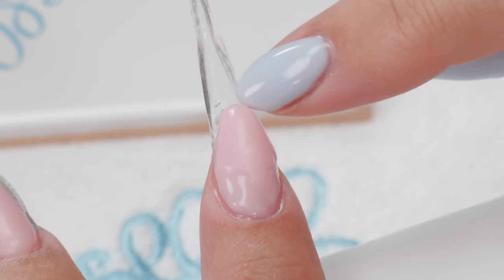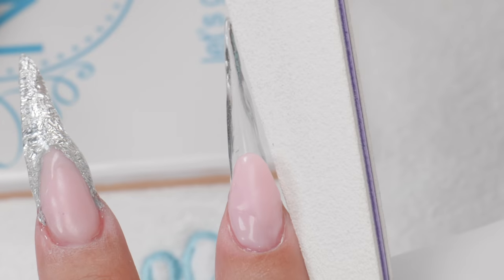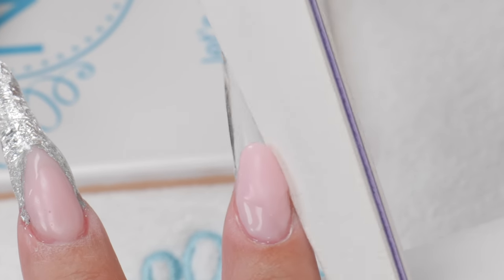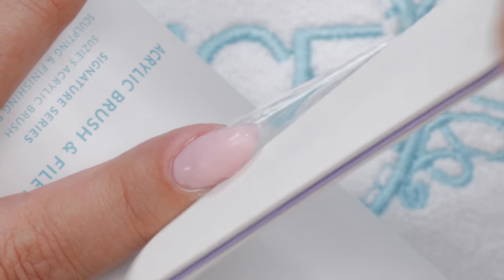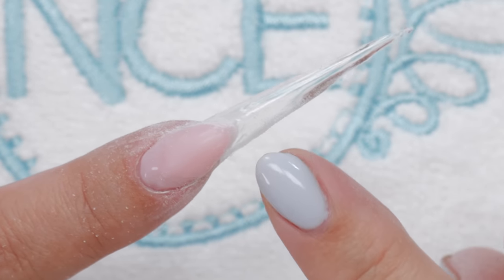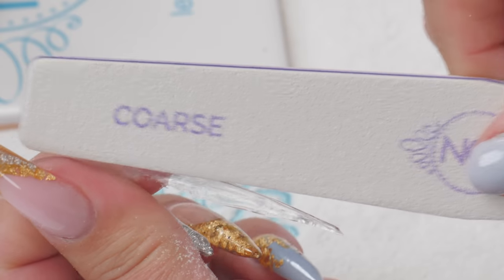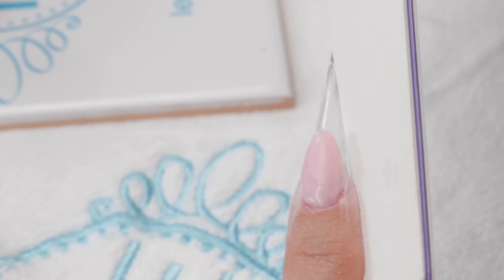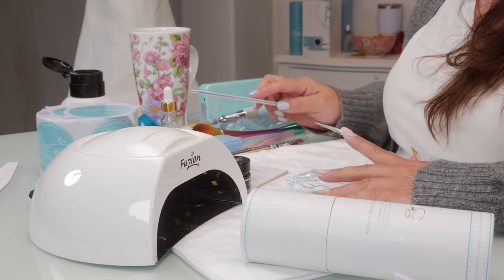Okay, so what we want to do is just crisp this up. When we lay the foil stuff in there, it doesn't look crisp because we have to file it, but I'm going to want to just crisp this up and try not to damage that beautiful clear thing that I got under there. Man, that's pretty. So all I'm trying to do is just make this nice and crisp. My brain is going crazy with how many designs I could make with just this clear thing sticking out here. Okay. Well, I could probably fuss about this for a very long time, but sometimes you just have to move on. Okay, let's move on.